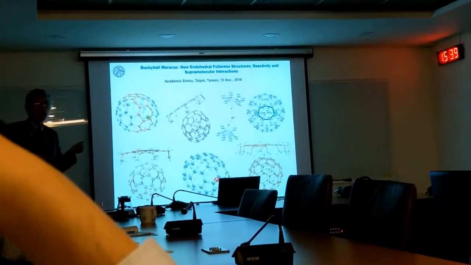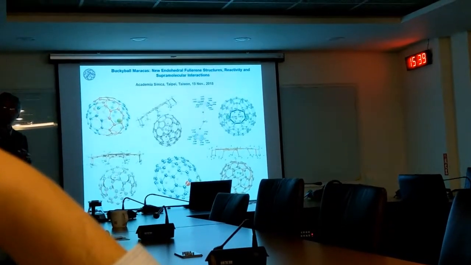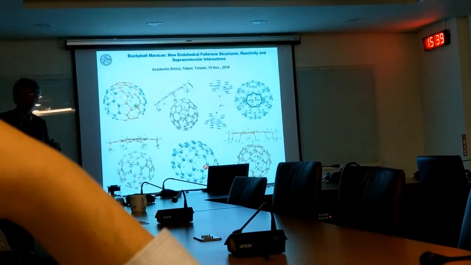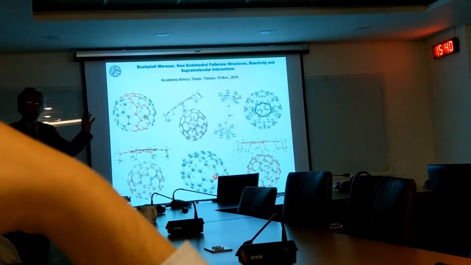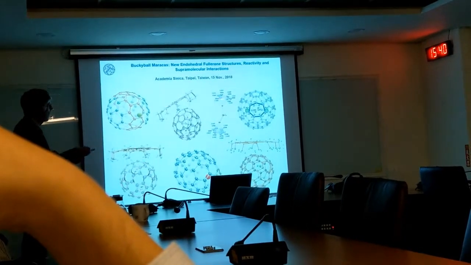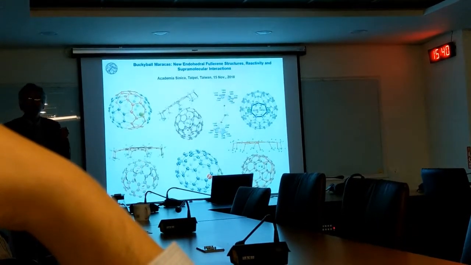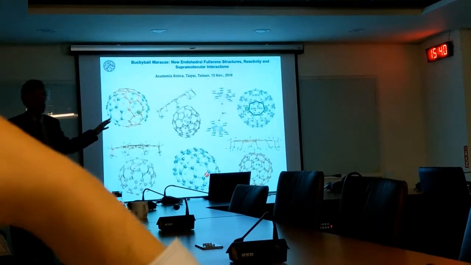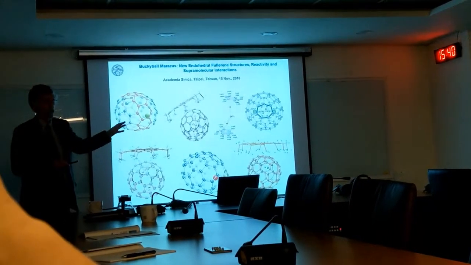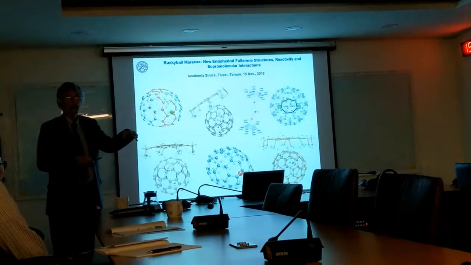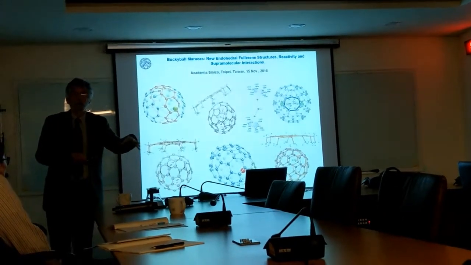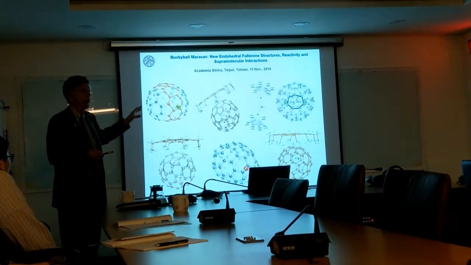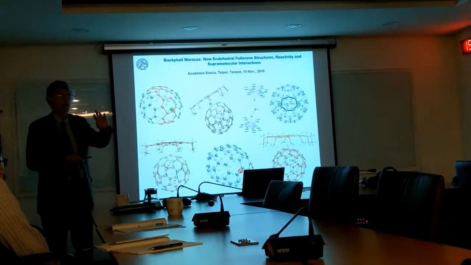I selected this. I'm going to tell you this story today because this was the postdoctoral work of Professor Chen, who worked with me for 3 years. So this is going to be part of my story today. Okay? So we're going to be talking about all of these, by the way. All of these are crystalline structures. And nowadays you need to say this because you can draw beautiful things and they are not necessarily true. The sad thing is that some people just draw them and believe that they are true, right? And they are not really derived from crystallographic data. All of these are crystallographically determined structures, and we're going to be talking about many of them.